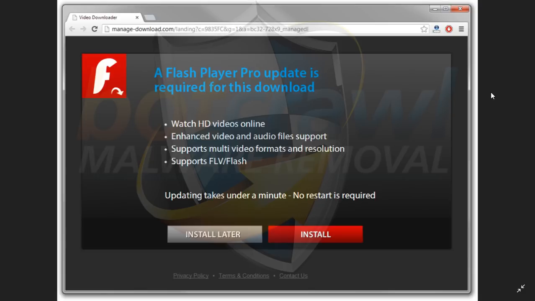So remember, never, ever click this, ever. And if you really, in some extreme cases, need it, don't click this. Go to the adobe.com website, and from there, click on their Flash Player page, because you'll get it from the real source. Never click something that pops up like this that you don't know where it comes from.